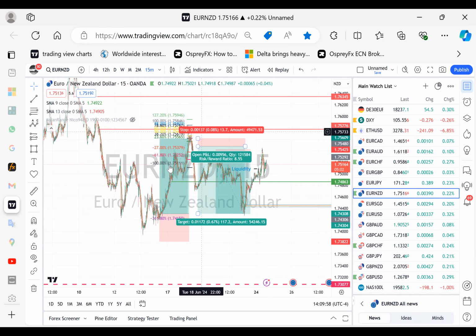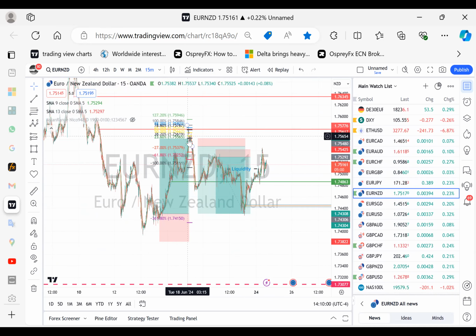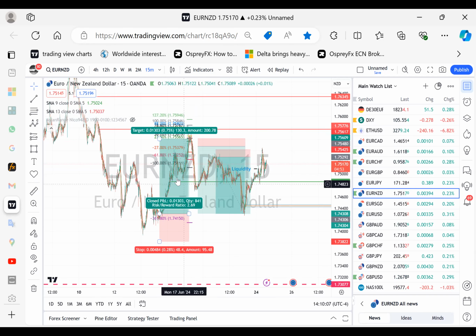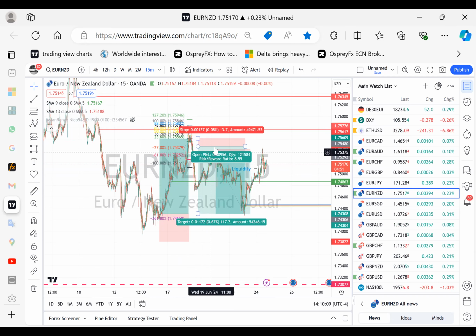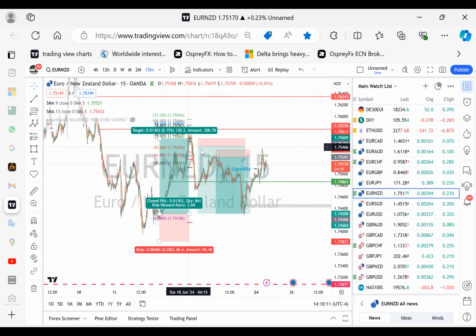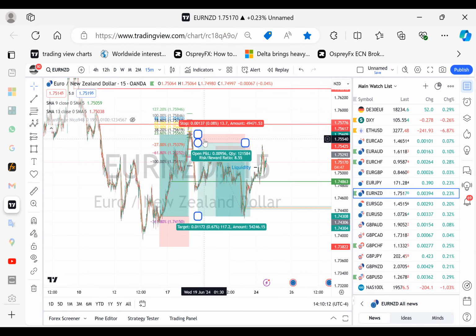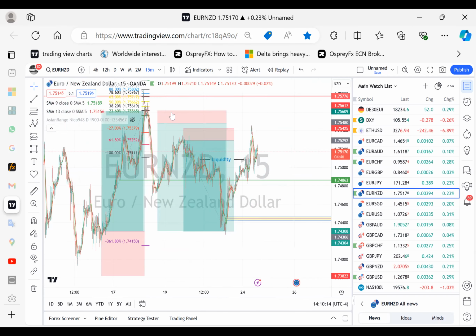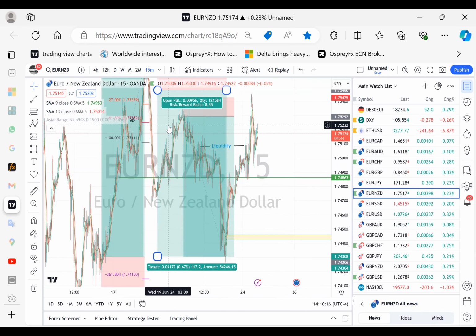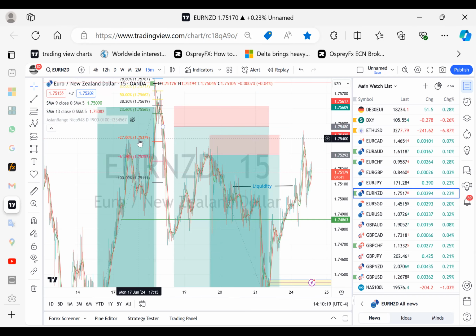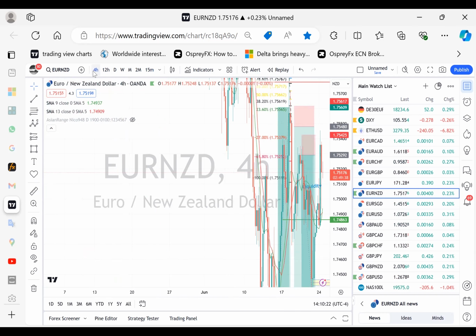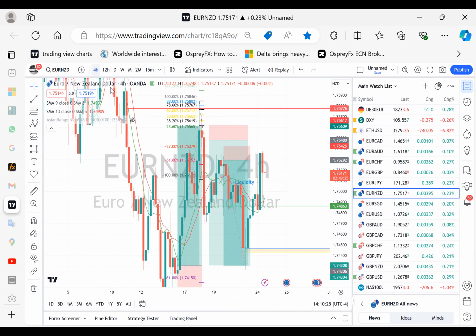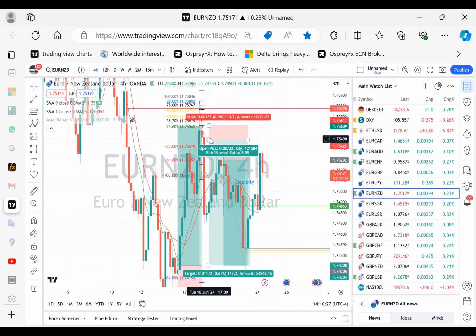Okay, so this was the push up back into our zone, right? This was the break of structure for the 4-hour. This is the pullback. Remember, I told you to adjust it down, right? So if you had adjusted it down, price did not come back. It did not come all the way back up to this level.